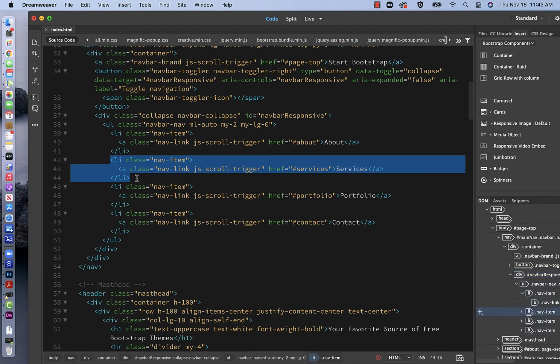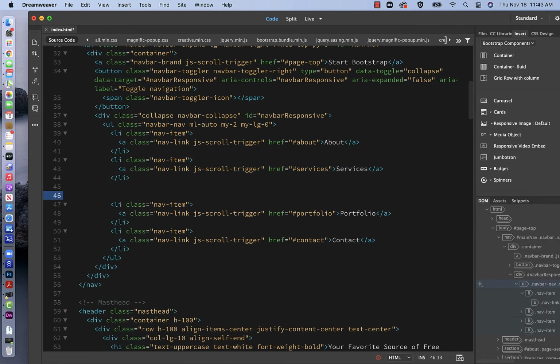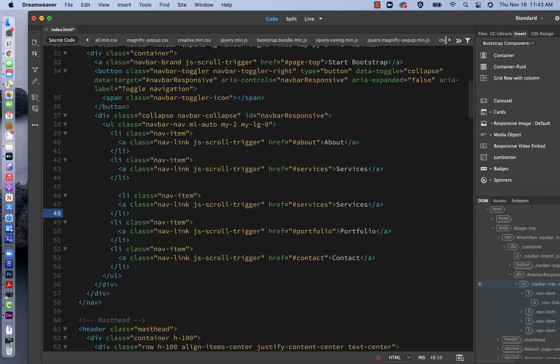So I'm going to copy this middle one, move it down, and call it maybe gallery, for example, and then change this name to gallery as well.